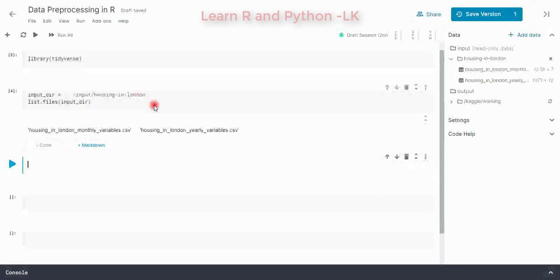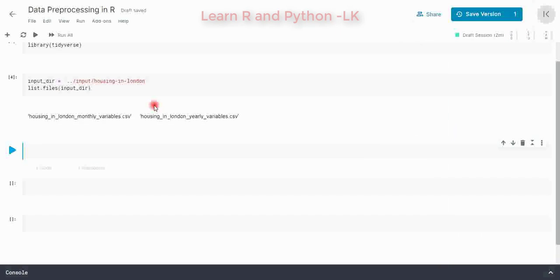So what I'm going to do is read first the monthly variables, or else, since I'm interested in the yearly because it has more variables, right now I will just focus on this one. So read CSV, paste, separator is slash.